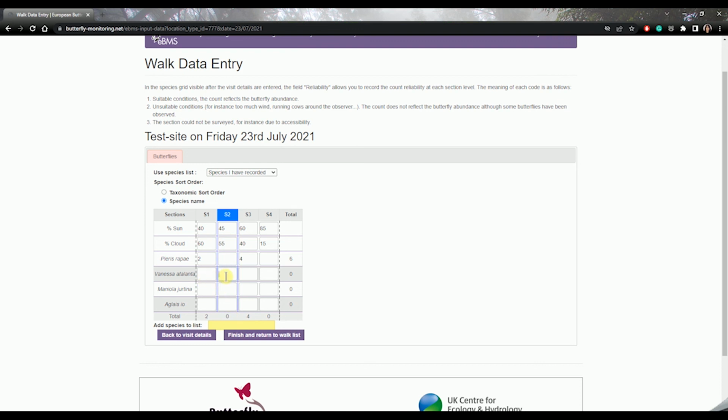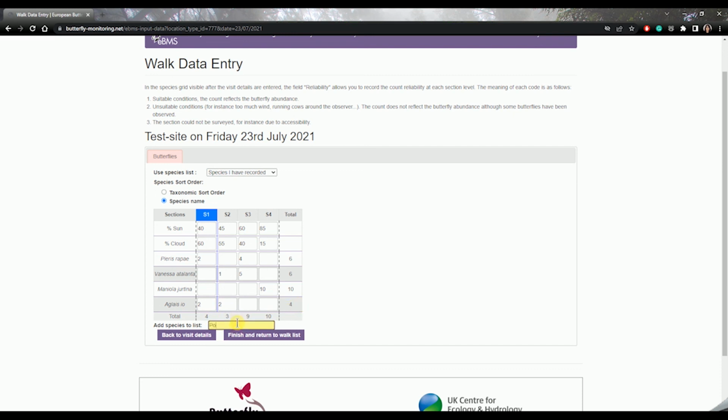Then I continue writing the different individuals that I saw, and then, as you see, I finished. I have 4 species with different numbers per species. So I check it, the totals are okay, and I included all the species.